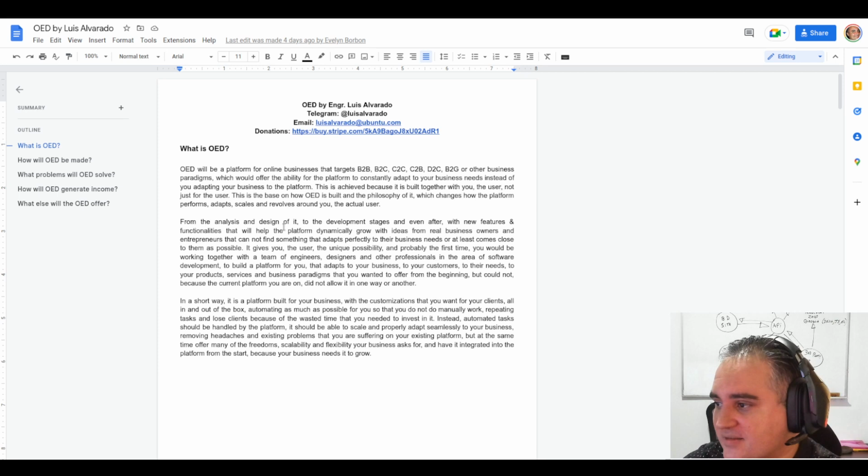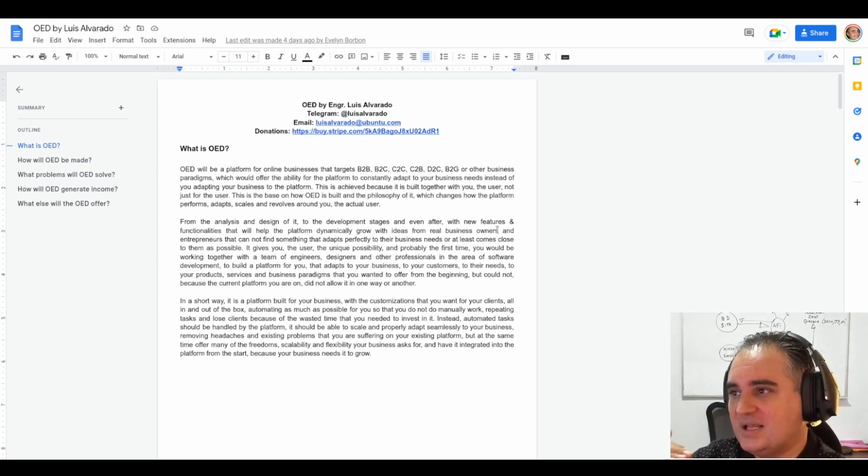From the analysis and design to the development stages and even after, with new features and functionalities that will help the platform dynamically grow and scale with ideas from real business owners. Basically, it's a platform that will constantly be changing depending on your needs.